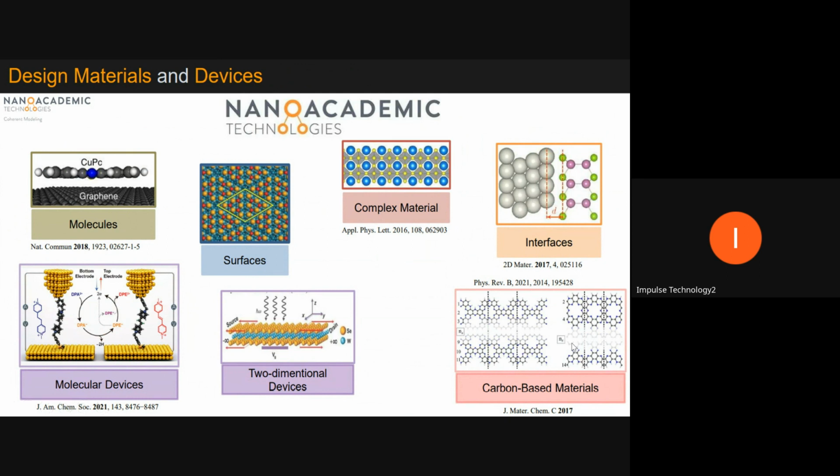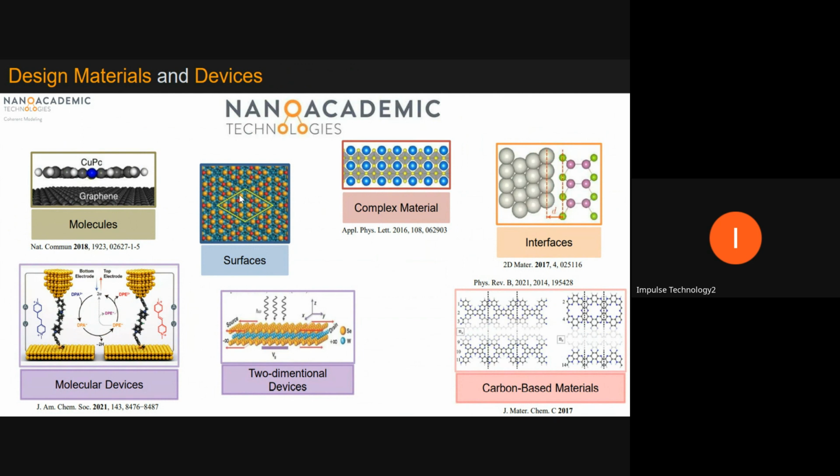We have the graphical user interface where we have the molecule 2D builder and also the molecule 3D builder, so that you can design your molecule, either organic or inorganic. You can also create surfaces, where we have the Miller indices, the hkl values, that you can define, like 100, 110, 111.